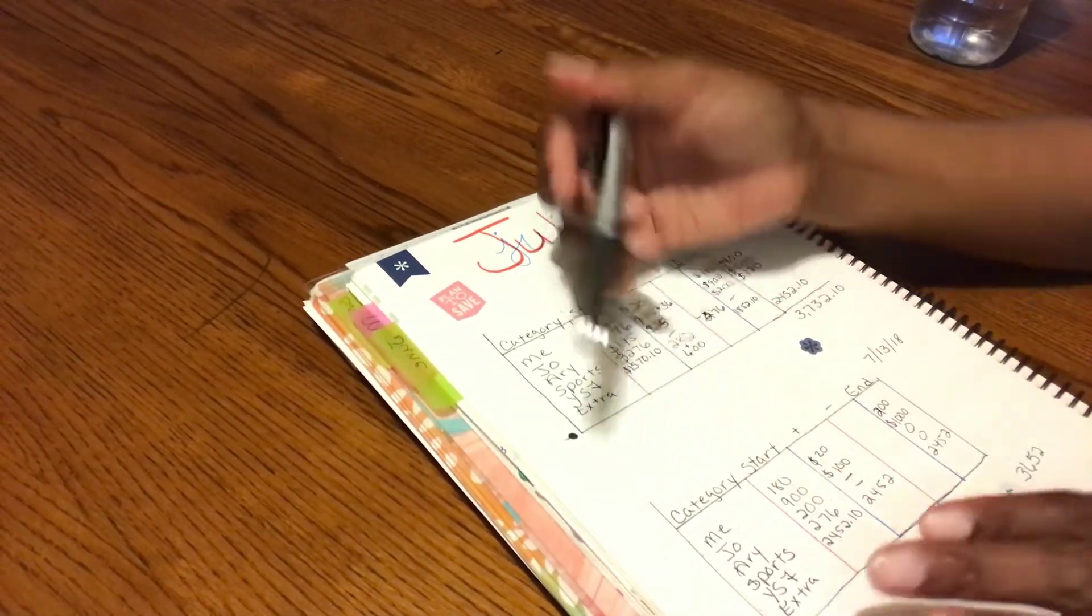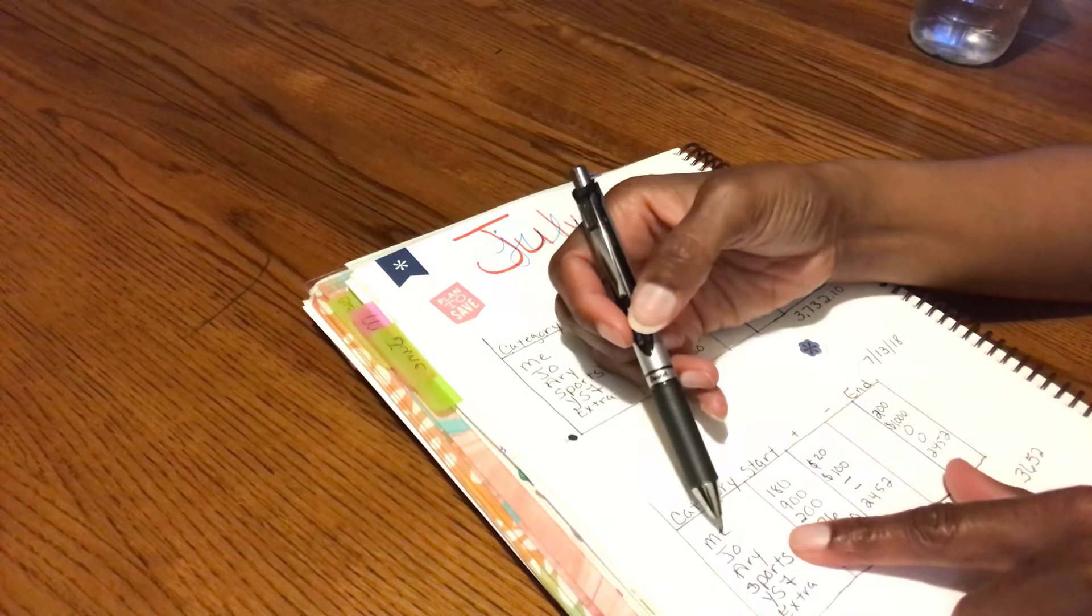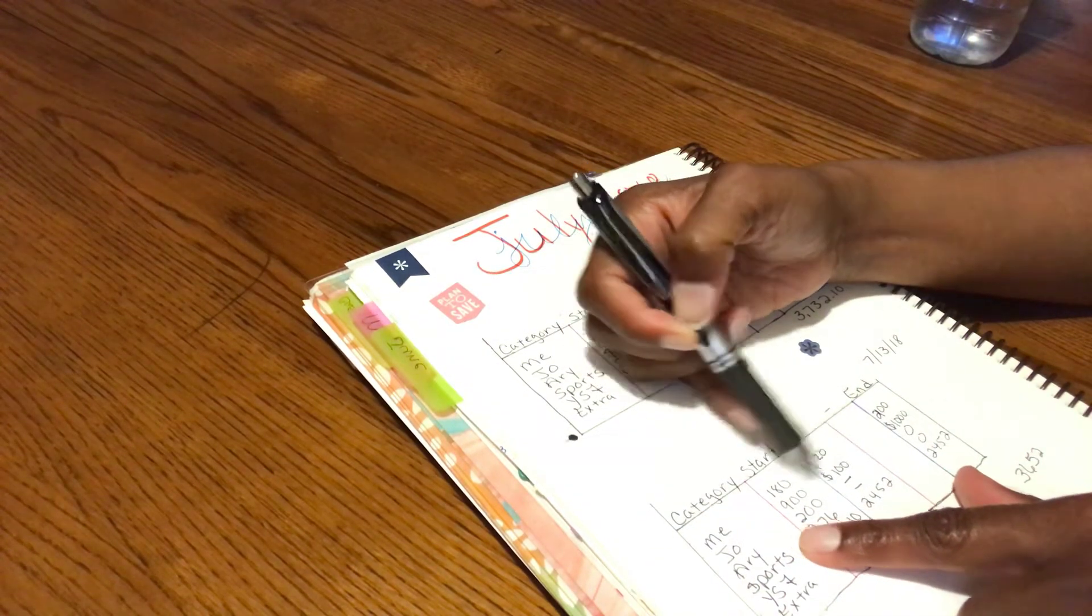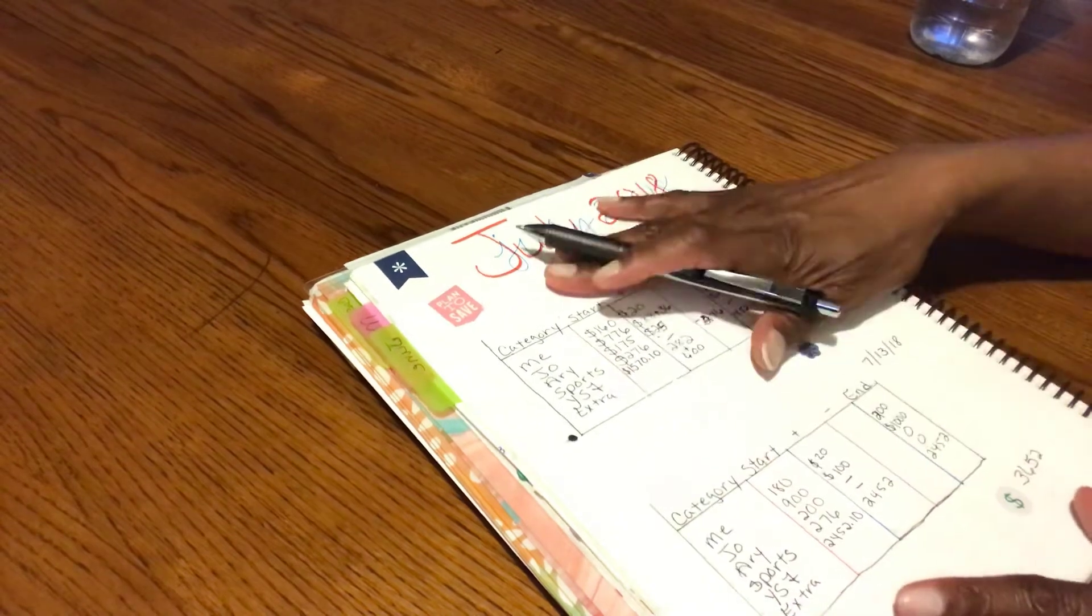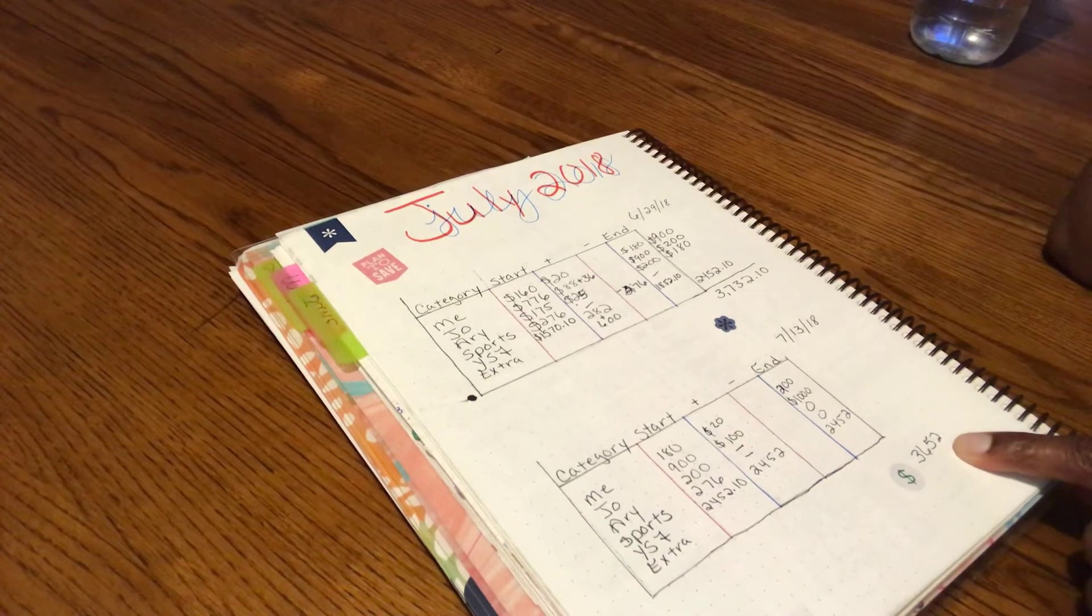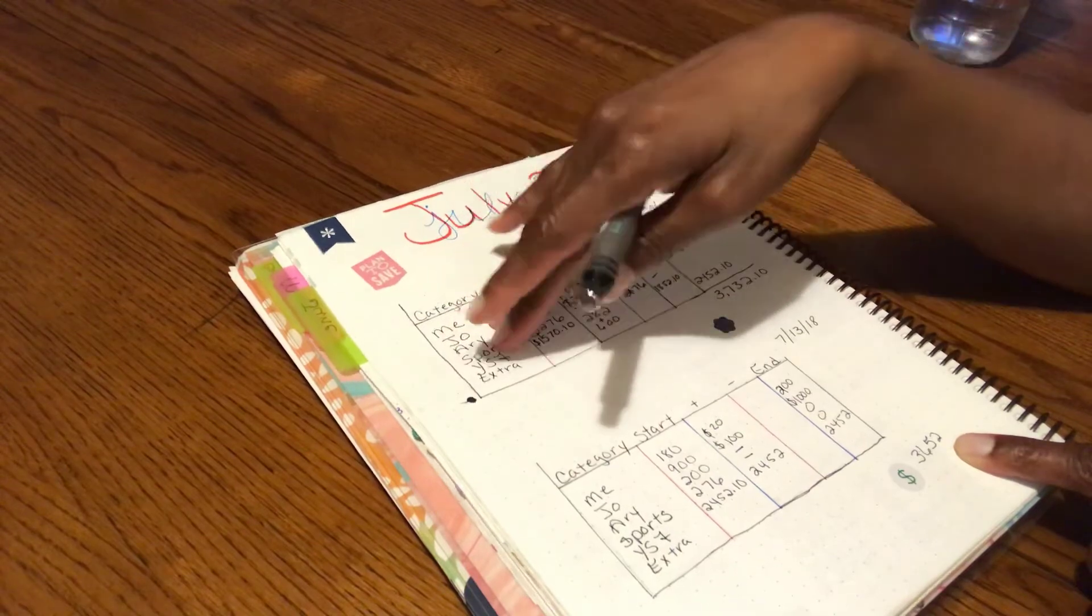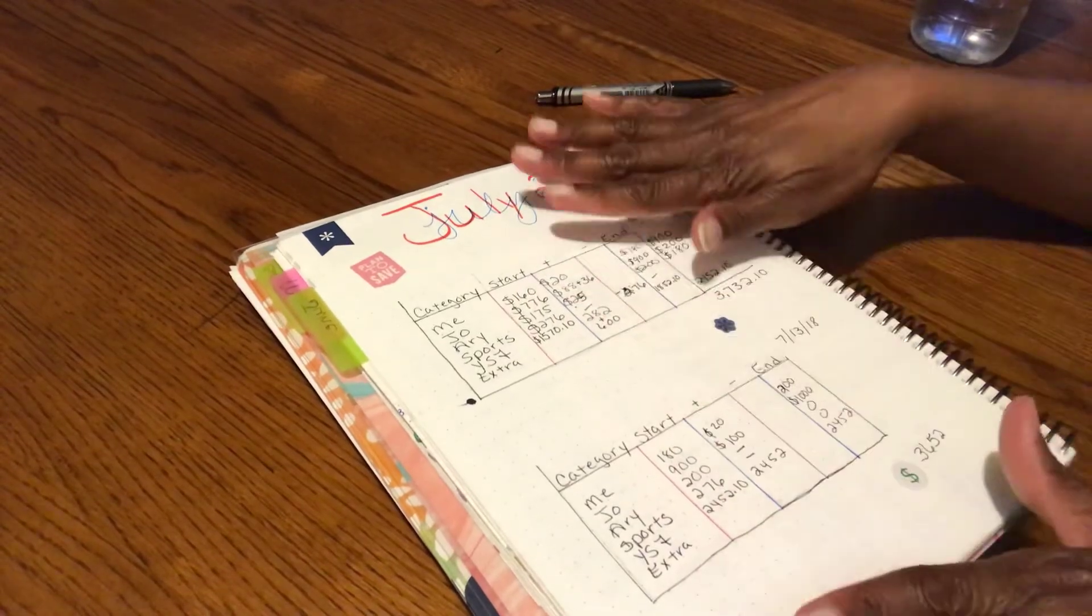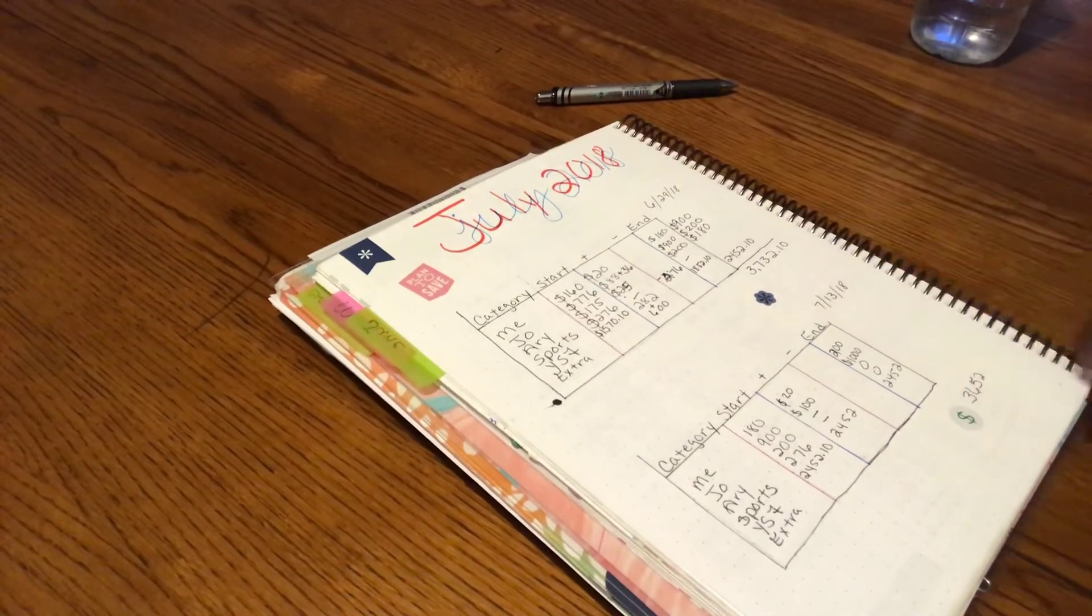We had to subtract some because I had completed some of my goals, which were my birthday money, my son's car money, my daughter's sports money, and my daughter's birthday money. We are done with this, so it all came up to $3,652. I had to subtract some because we took some out for my daughter.